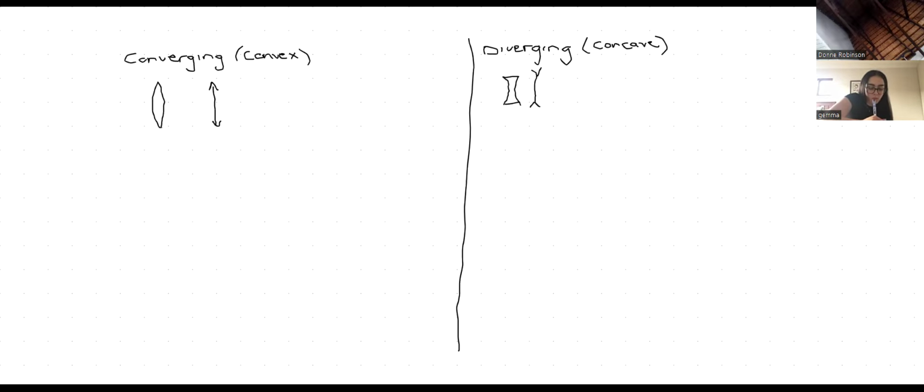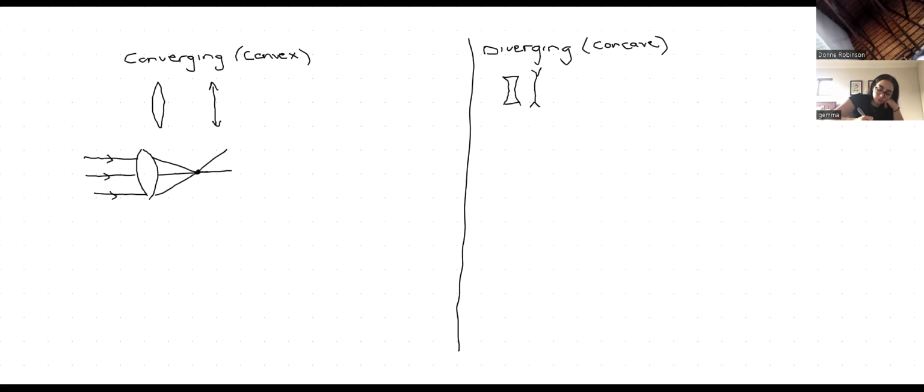Now, when we work with lenses, most of the questions that you're going to get have to do with how light passes through lenses. If we look at a converging lens, when light passes through it, the rays will bend towards each other up to a point.